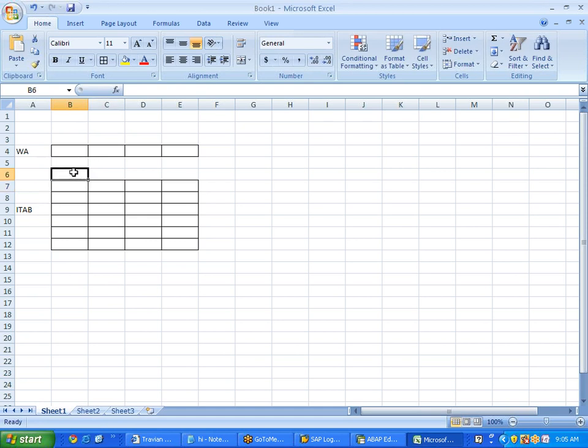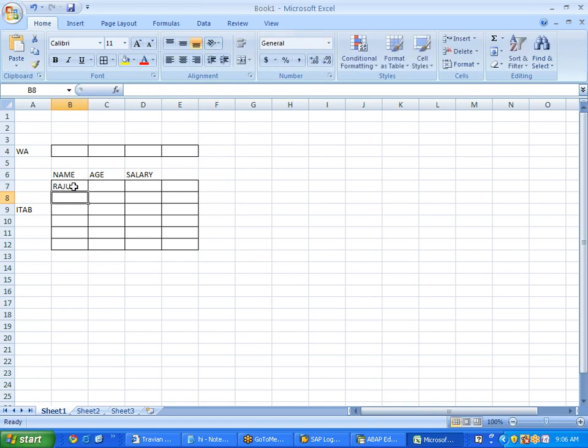The field names are name, age and salary.